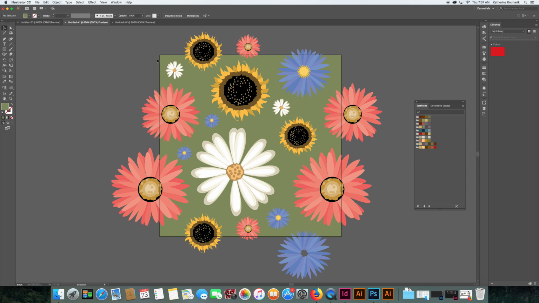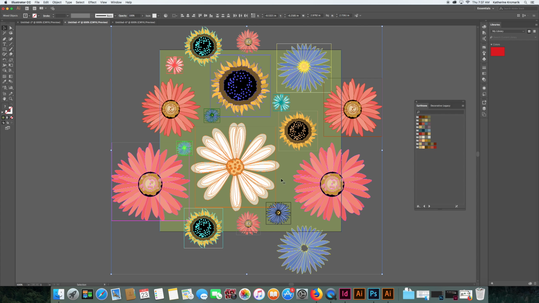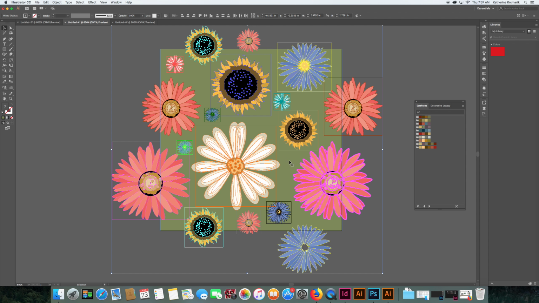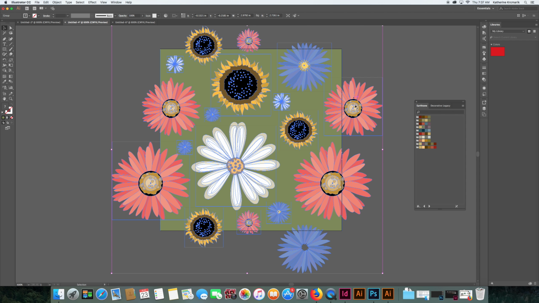So we're going to select this box. I need to copy this. But before I copy it, I forgot a stage here. I want to select all the flowers. I don't want the turquoise background though. I just want the flowers. So I want to shift select the green background, because I don't want that, and then group everything. So all the flowers are together, and I can't move one without the other. Okay. Now I want to select this background, and again, Command or Control C, and then Command or Control F.